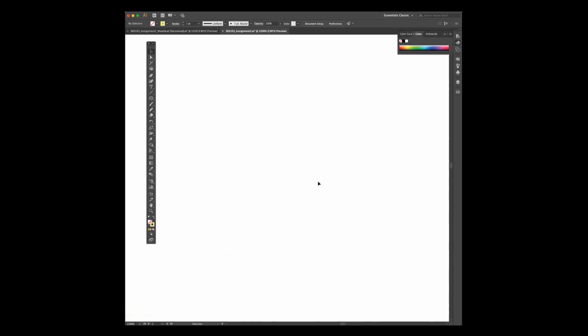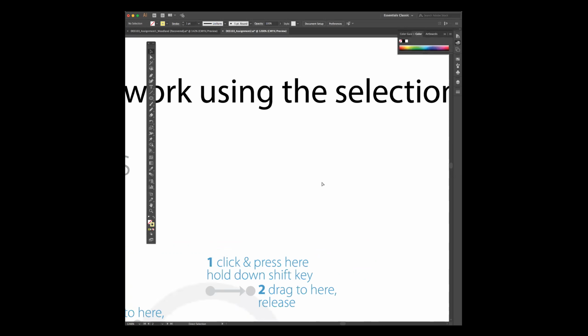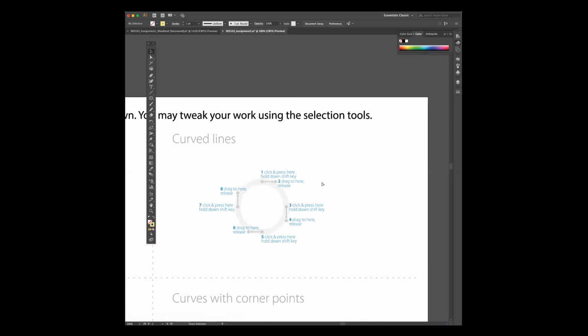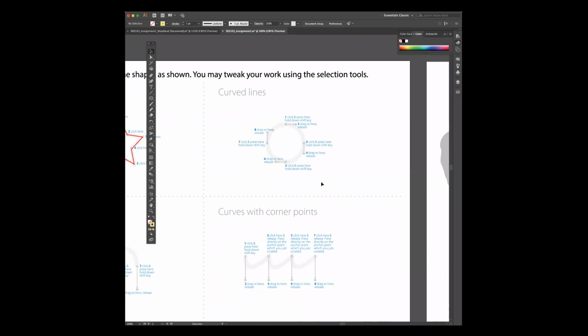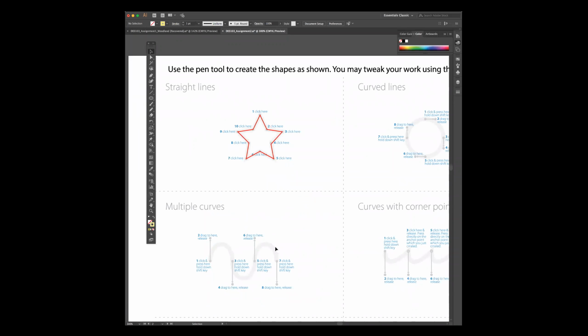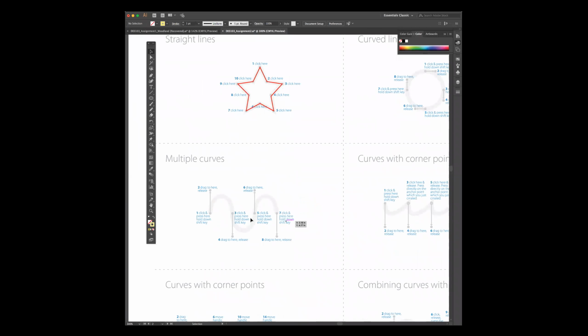Now, let's see. What have I gone over? The curves. Let's do the exercise real quick. So we practiced how to do the circle. We're going to go down here at the bottom. Now, in gray, you see what it's going to look like. So we need to be able to follow along this example.